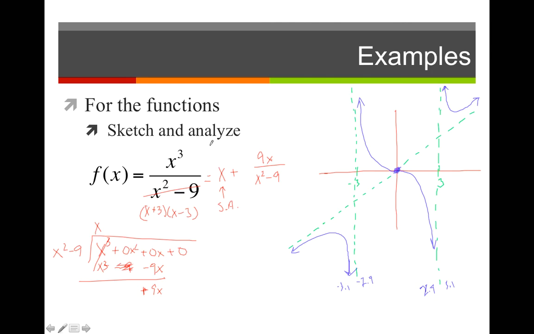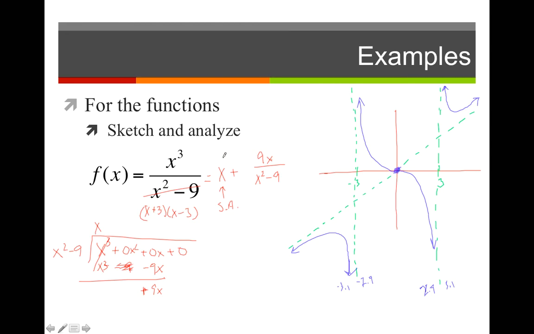And now we can graph all of these types of functions without needing a calculator. And that's the idea here, guys. I've told you guys this over and over again. The idea in my class is to try to get away from the calculator as being your crutch. It should just be a helpful tool, okay? So remember what we did here. We divided using long division. We put in our slant asymptote. In this case, it was just the linear function x. We put in any vertical asymptotes that we had. And from that, we then just started testing some points to see how my function was going to behave.